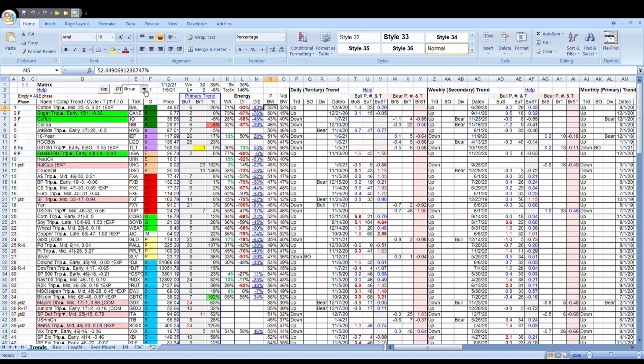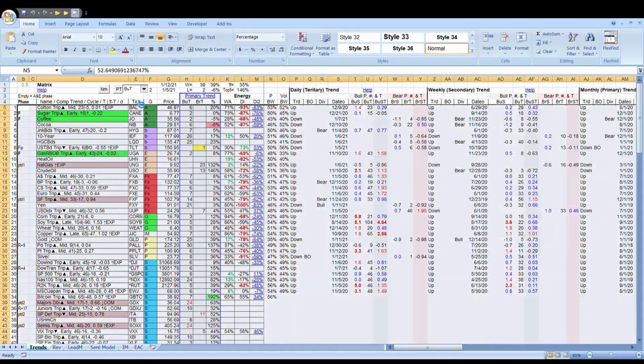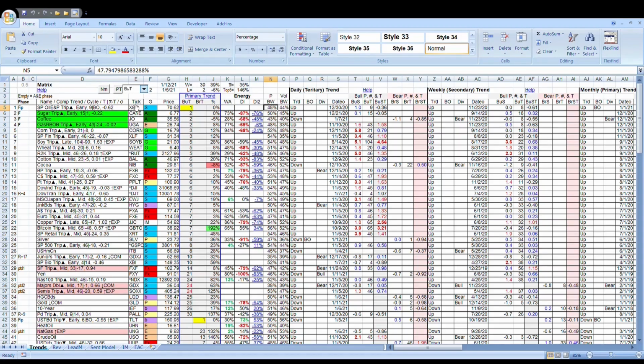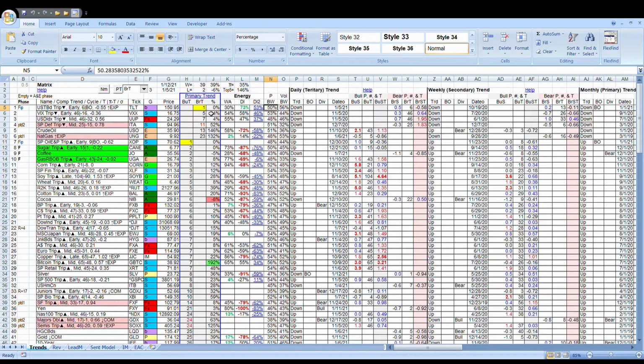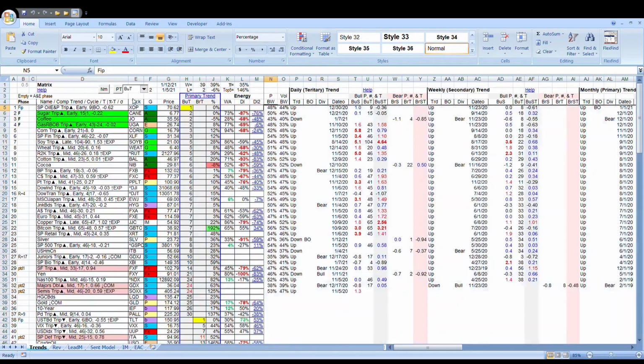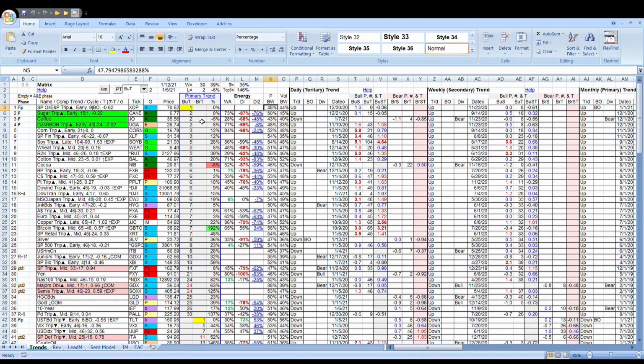Up in the corner here, we have a sort key that allows us to sort by the bull counts and the bear counts and manipulate them up to the top or the bottom. The whole point of this is to sort these early numbers up here, and I find that anything between 1 and 5 is an early opportunity, and I use that to focus my ideas for fresh money plays.